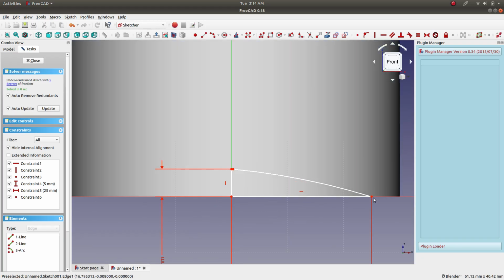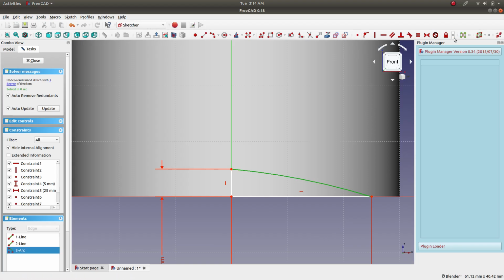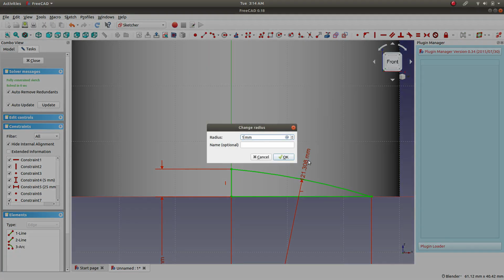Now obviously it's not joined, so I have to again select this point and this point with a coincident constraint, and this again coincident. Now I want to set the radius for this as well. Let's set it to 120.